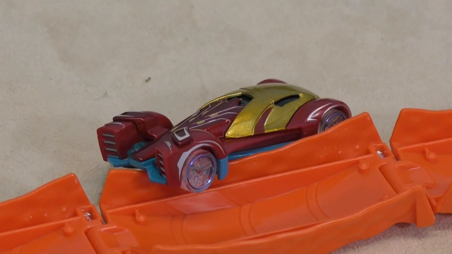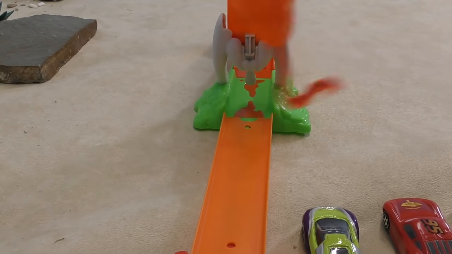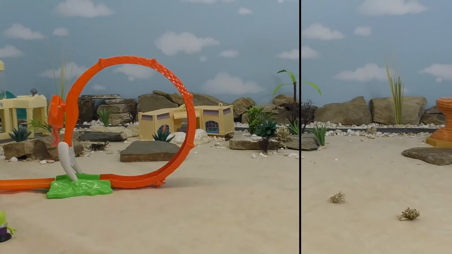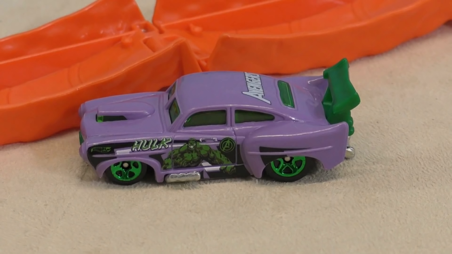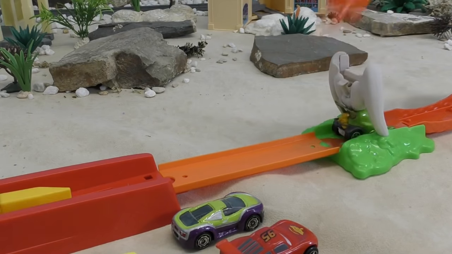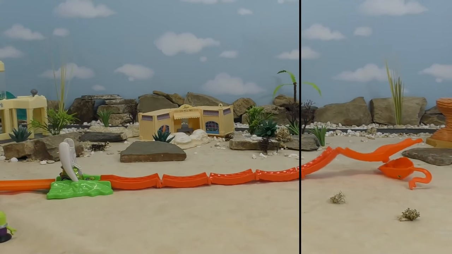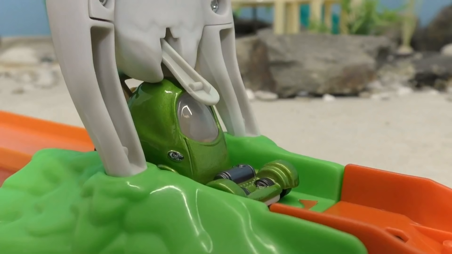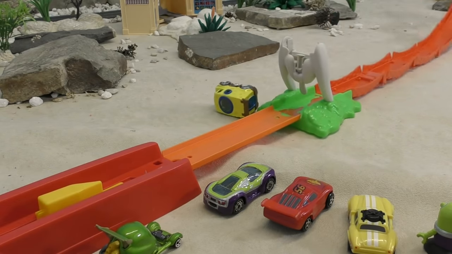Well done. Hulk. Hulk smash. Ooh, good distance, but not quite far enough. Nice try though, Hulk. Mike Wazowski. Oh, he's stuck. He didn't fit through the fangs. So you're out. Now it's SpongeBob. Oh dear, he bounced off the snake.